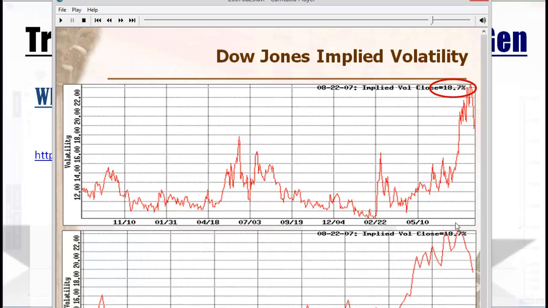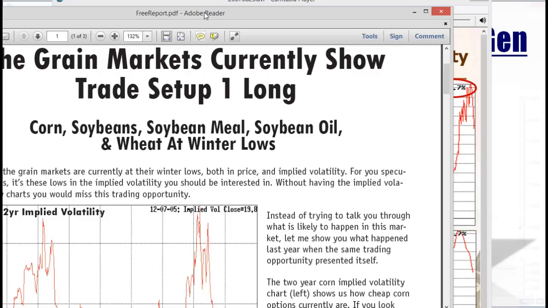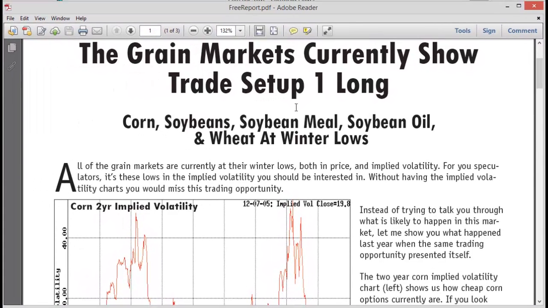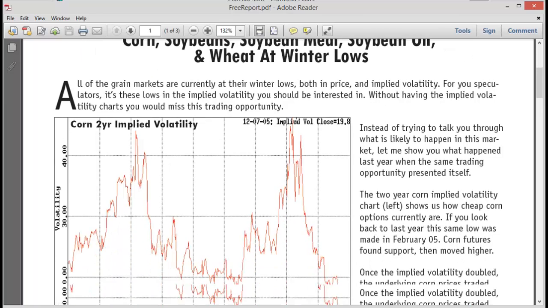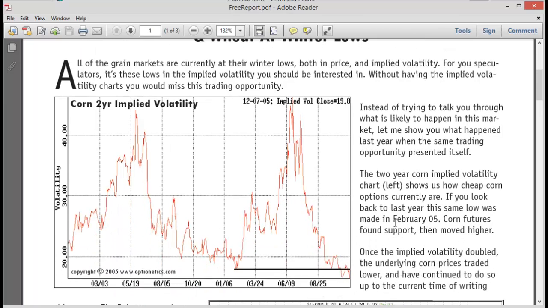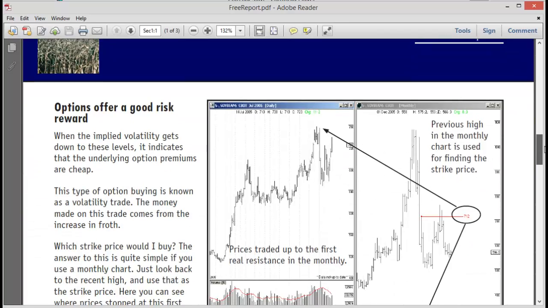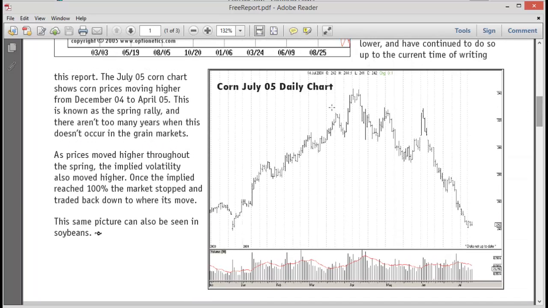speaking events where I've spoken about this as well, and also I found another article for the grain markets that I wrote about in, when was this one? Let's just have a look. It was a free report about the grain markets, pointing out that we had historic lows in these. This is in 05. You can see there it's 7th of July 2005 that we could expect to see the grain markets move higher. And let's just look at the corn one, that's the July corn in 2005.